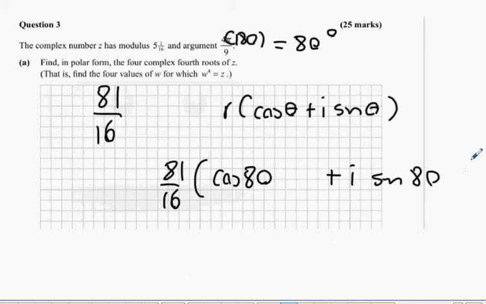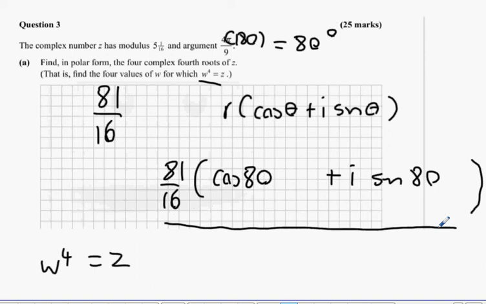Now you notice I'm giving it a wide berth. Okay? I'll explain why. It wants me to do W4 equals Z. Would everybody agree that this here is Z? It wants to know what number, when I multiply it by itself 4 times, will give me Z. Essentially, this is a solve question with how many values of W at the end? 4. W4, W3, W2 and W1. When it's a solve question, what's the adjustment I have to make? It's a solve question. Alright?